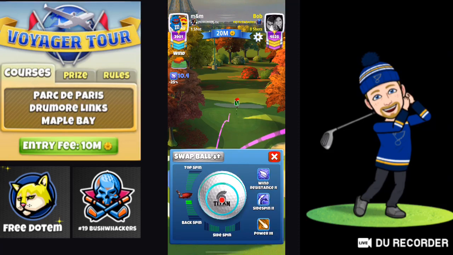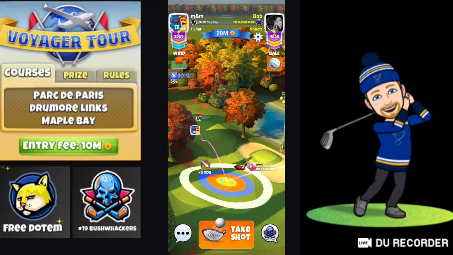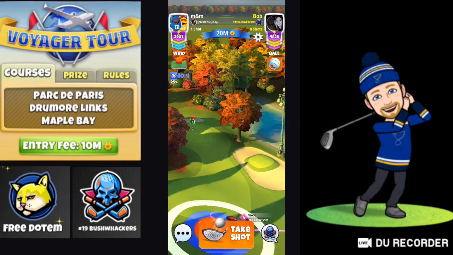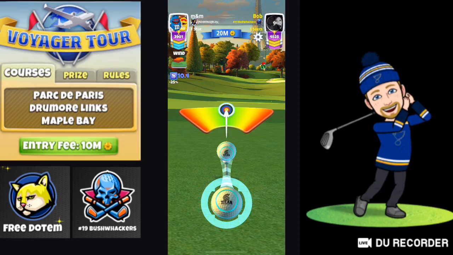Plus 20 at a max. So we're going to play this 12.4. Just over 4 bars of backspin. And we want it to offset on the left side. 12.5. 7.6. I'm even going to use a little bit of baby curl back to the left to offset this wind direction.